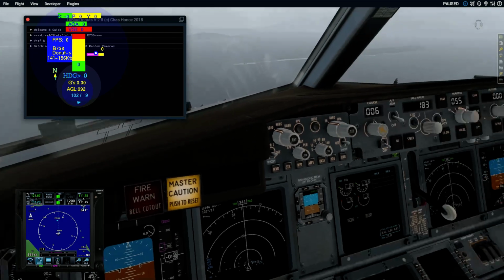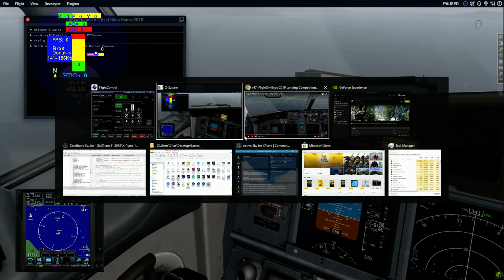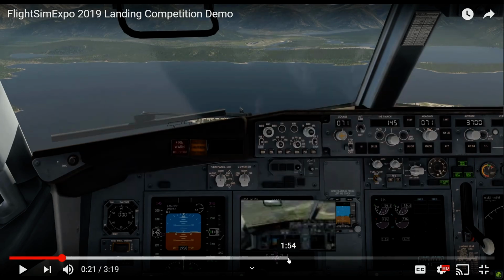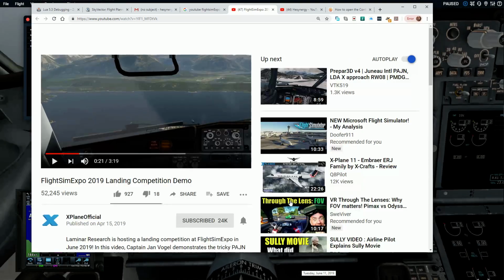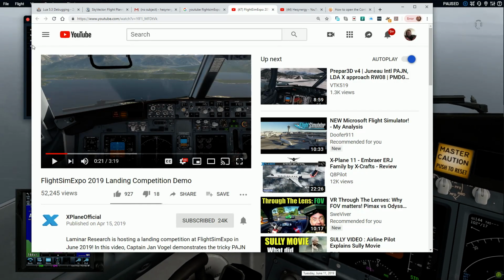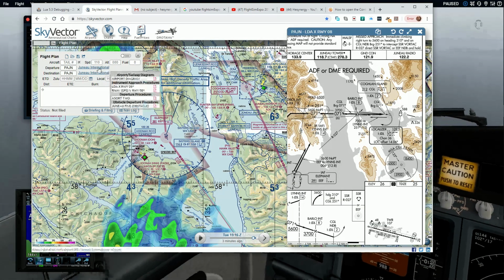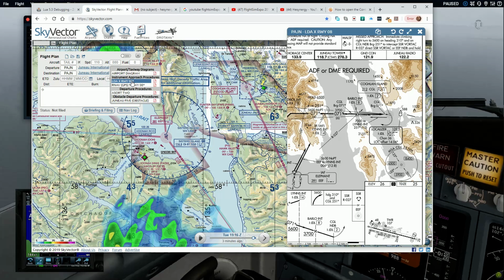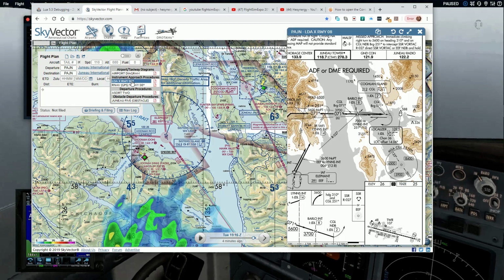So what is the localizer? Let's find out, right? So Sky Vector. Let's minimize this for right now. Where is Sky Vector? Sky Vector's right here. Juneau approach. Not RNAV. That's really weird.